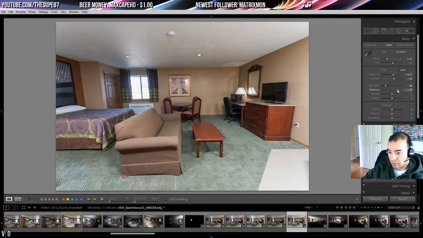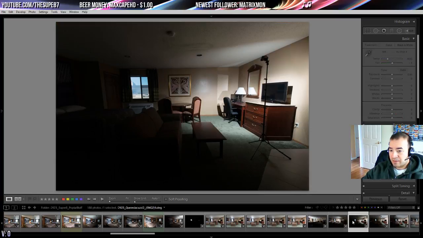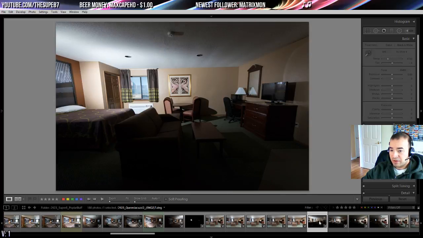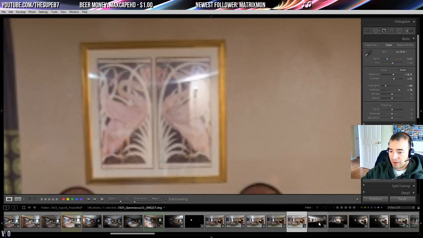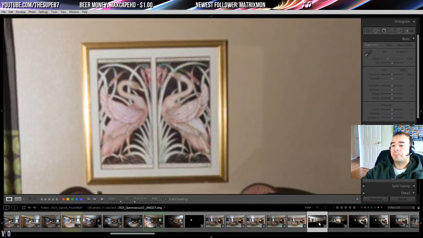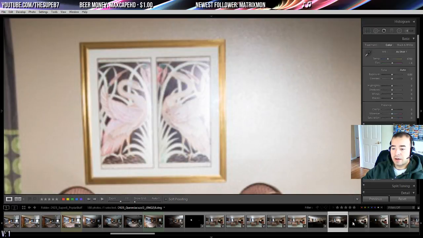I'm going to actually bring up the shadows a little bit, and then I'm going to go on to the pop flash, and I'm going to get the pop flash version for the picture frame. Actually, the picture frame looks okay. It's glare filled here, so I'm going to end up having to replace that as well. So let's take this one. Actually, the frame's a little blown out there. I don't know if I like this better or worse.